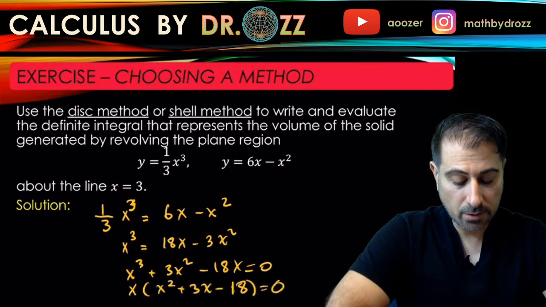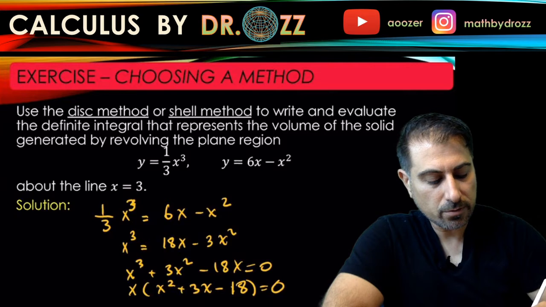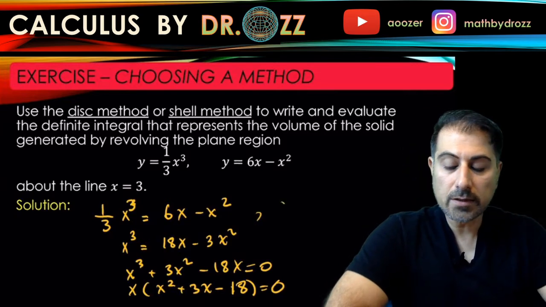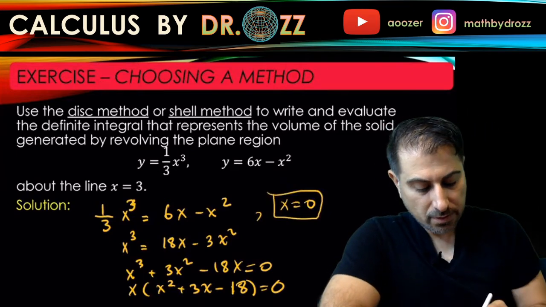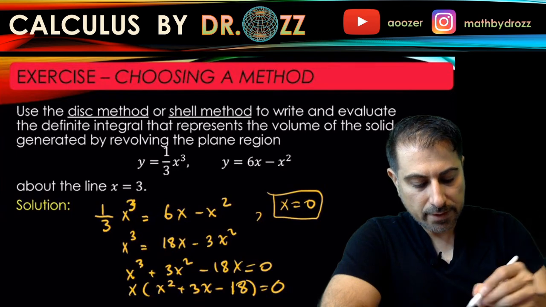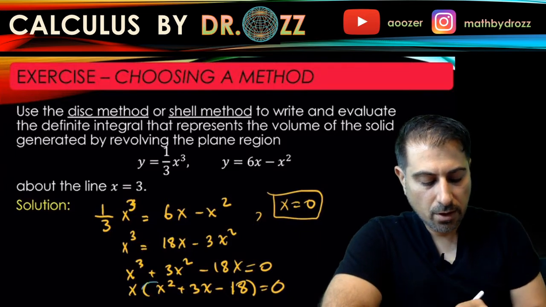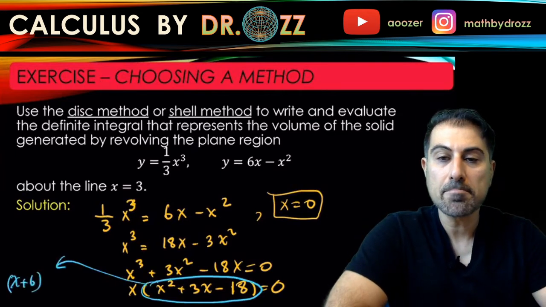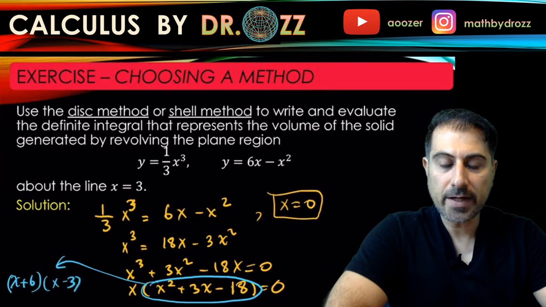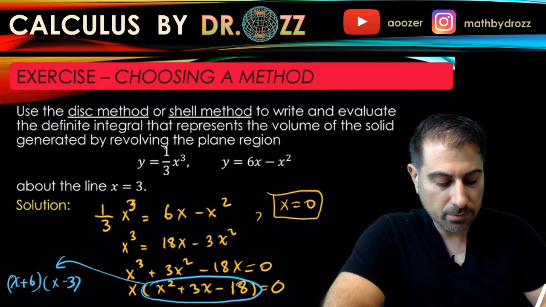I need to find the roots, or zeros. One zero is obviously x equals 0. The other zeros are found by solving the quadratic, which is a good workout for you. I can tell you that I can factor this quadratic as (x plus 6)(x minus 3). Please check that; you can also use the quadratic formula if you want. So you have two more roots, x equals -6 and x equals 3.